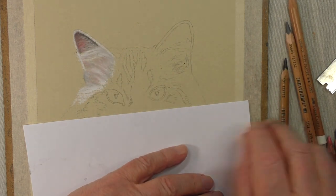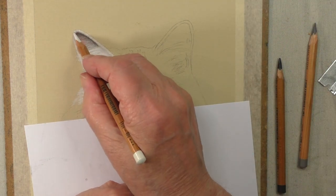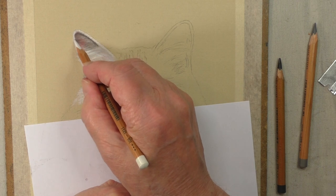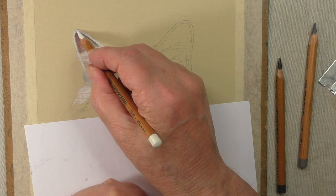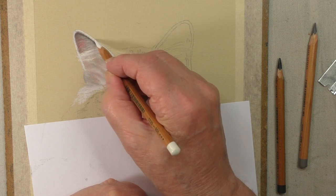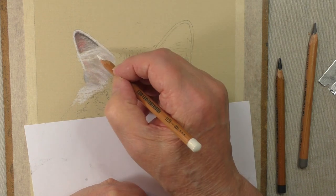Okie doke. Now, it may be that I want a little bit of white. What I'm going to do is put a darker background on here, so these white ears, although they don't stand away at the moment, by golly, they will when I put the background on, as you will see. So I'm going to put the white back on. Give me a nice sharp ear.